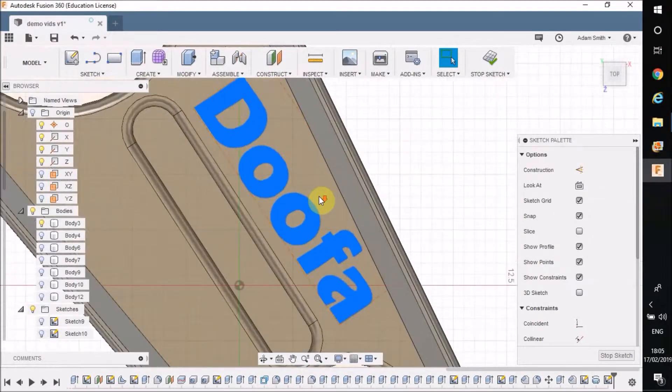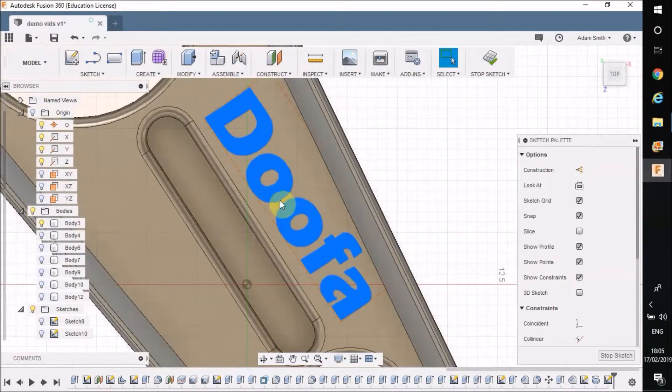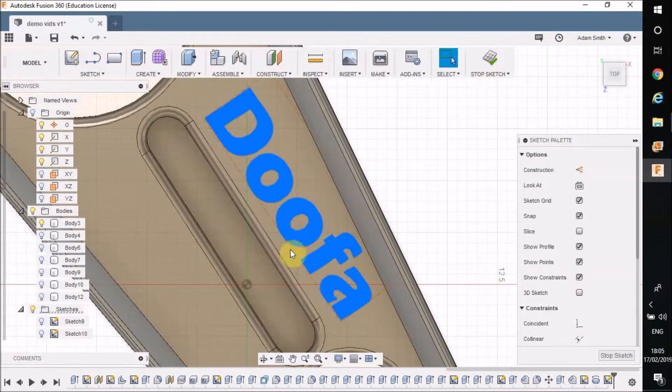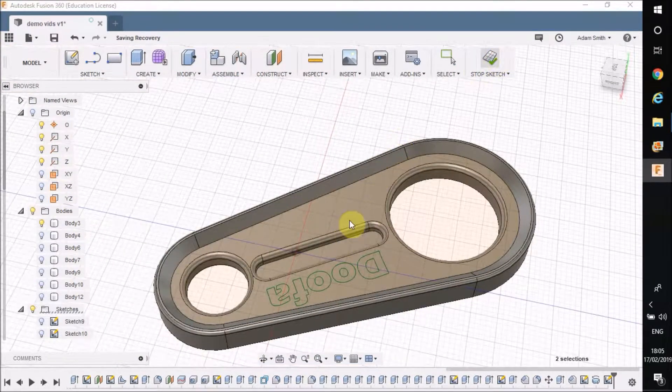When I'm happy with it I press okay. Now, before I move on — if I press okay and stop the sketch, I'll be able to go off, but if I ever printed it, it wouldn't see anything or do anything. So what I need to do is grab each one of these letters and either push or pull them out or push them in. To do that I right-click and go to 'explode text' whilst still in sketch mode. You can see it's got rid of the blue and I can now select inside each of those letters.